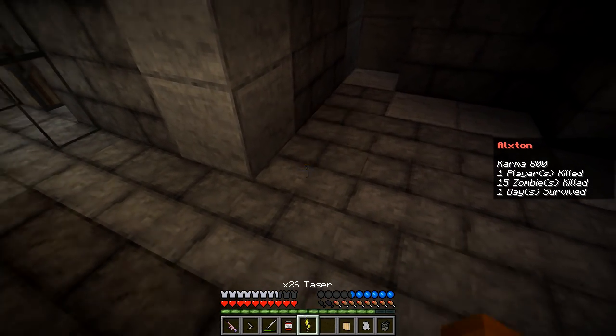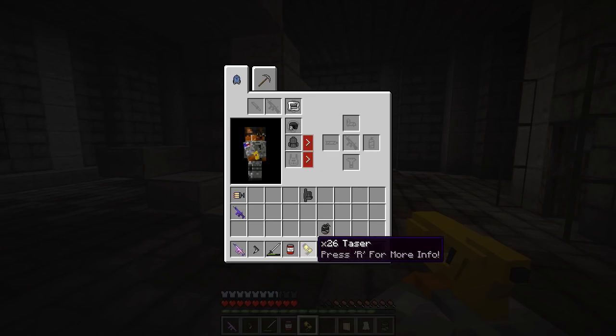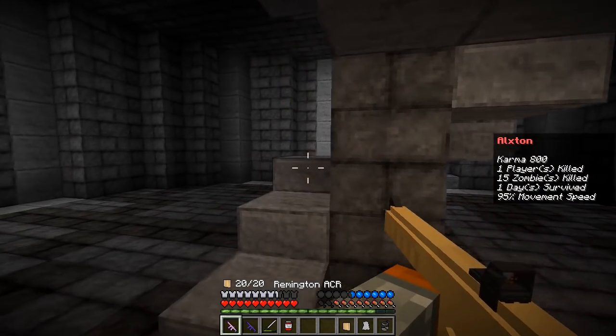All right. We have a taser. Ooh, look at this. It honestly looks like a water gun. So that's pretty cool. We have our taser here. I'm actually going to put this SCAR next to this one just in case, because it has more rounds for backup.